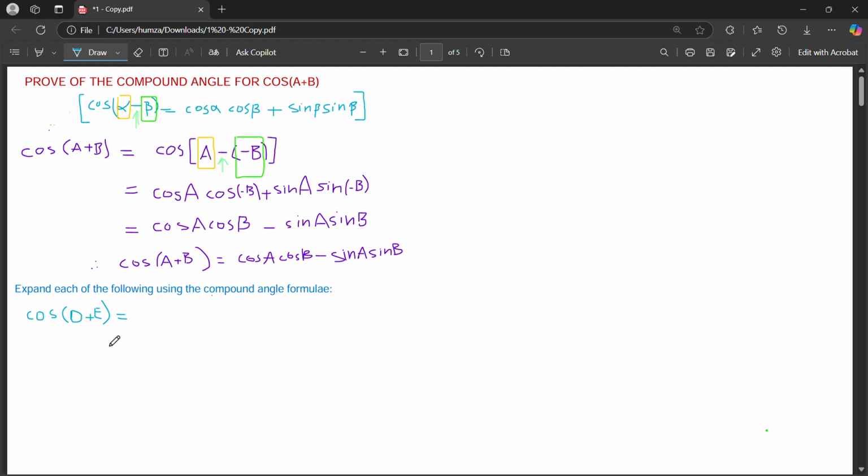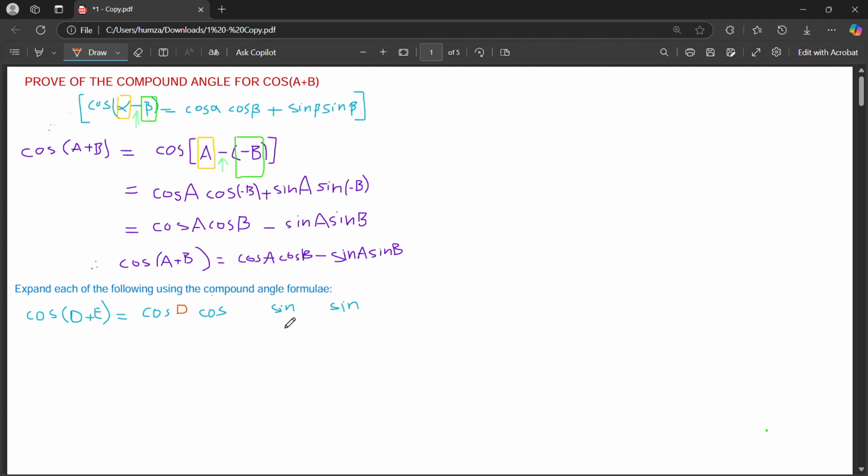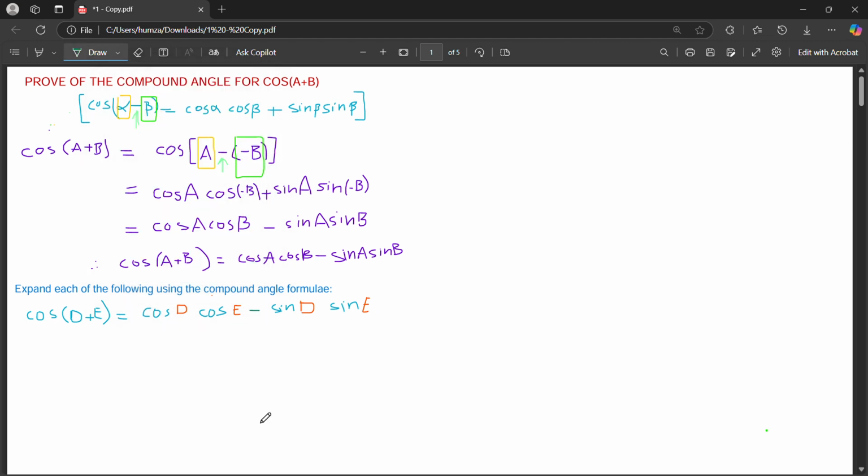now this is the positive sign. Now we are going to expand. We are going to say cos, sin, we are going to use this rule here, and then we are going to write our angle. So this is D, this is your D, this is your E, and this is your E, and since in the bracket we have a positive sign, this will become your negative.